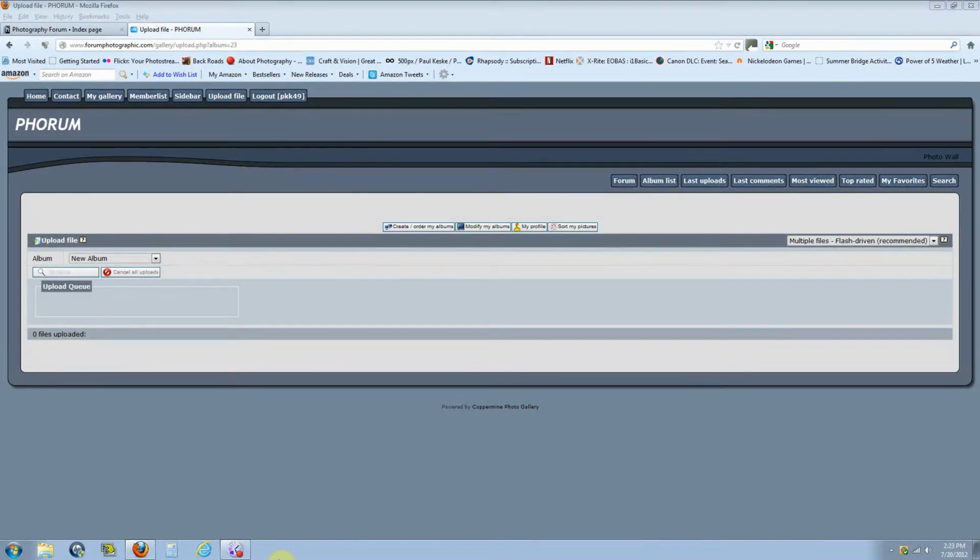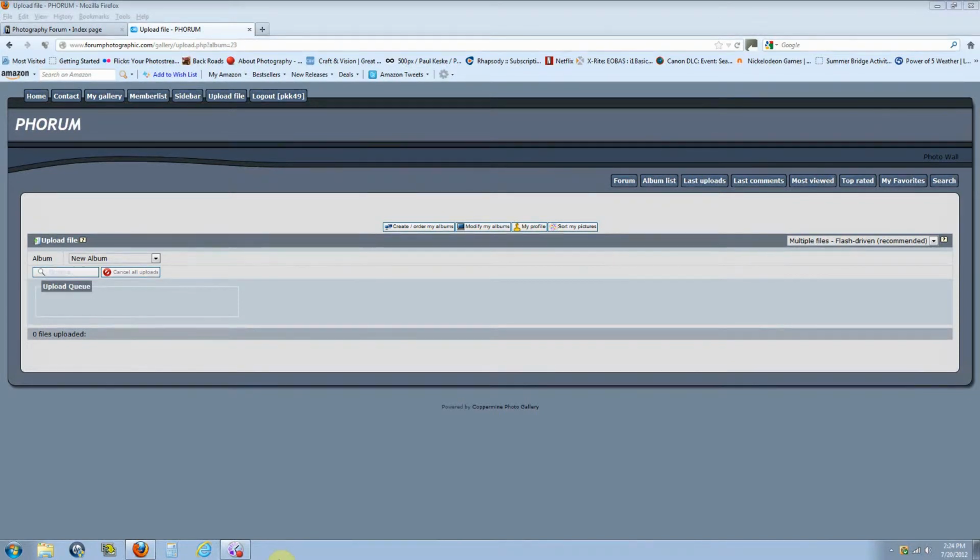Before we start to upload files into the gallery, though, we need to talk a little bit about image file size. There is an image size limit for images coming into the gallery. That image size limit is 1024 pixels on the long side. That's a fairly good size image. It gives you a nice size viewing image. Fills a good part of the screen when you view it. It's also going to give you a quicker download. But before you start to upload images into the forum, if your files are bigger than 1024 on the long side, you're going to need to resize those images.